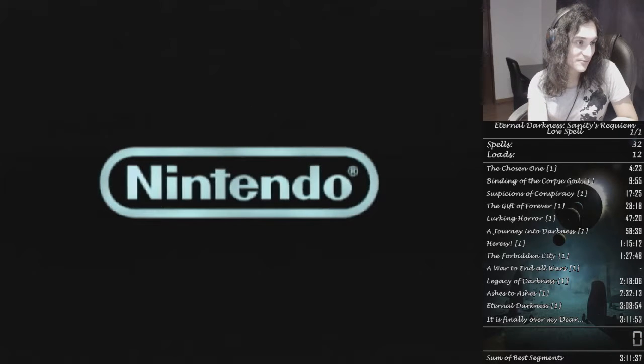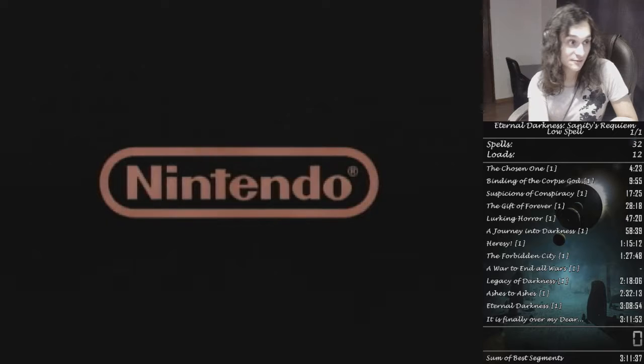There are 32 spells. And remember, on any percent, we use between 97 and 110 spells. So it's kind of a big difference. And a casual run, I guess you can do like 150 spells even. Or 200 if you die too much, who knows. If you play to save, let's say.